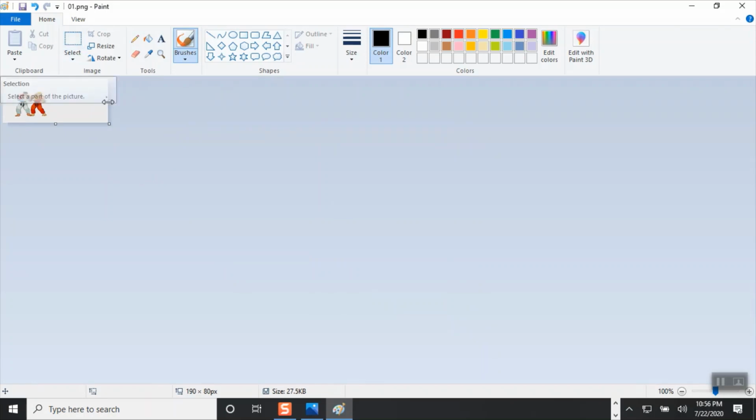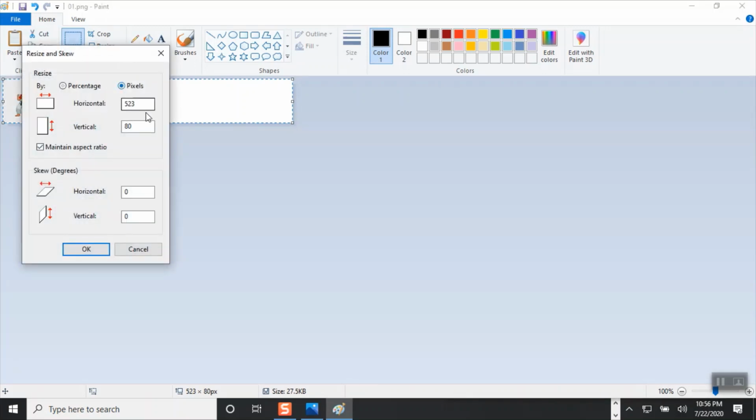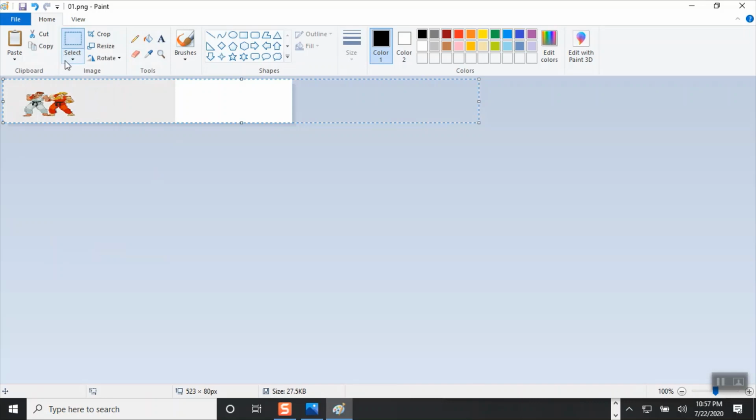Now what I can do is make this longer, to the size of 860. So what I'm going to do is select this first, select all, and cut, and then paste, but I'm going to paste it in a different size, which is going to be 860 by 80. Going to do okay, and so this is the size I want.